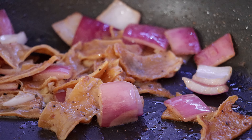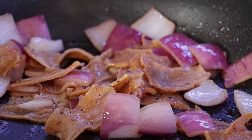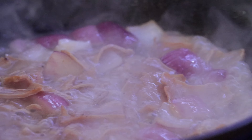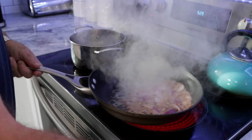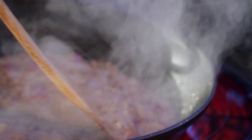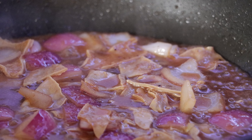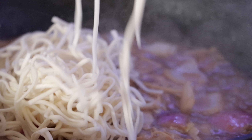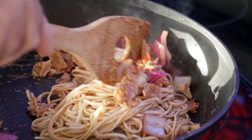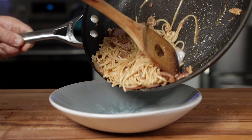Once the tofu meat's cooked up and still a little dense, I take a little bit of that starchy slurry, toss it on, put a cover on, and allow it to steam. The starch helps change the mouthfeel of the meat while also allowing the noodles to stick to it. I'm also going to toss in a little bit of the sauce — you can use whatever barbecue or stir-fry sauce you want. I'm not going to fry the noodles; I'm just going to toss them in.